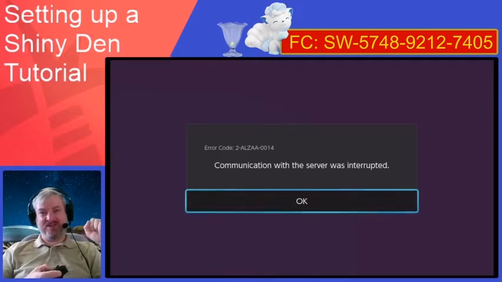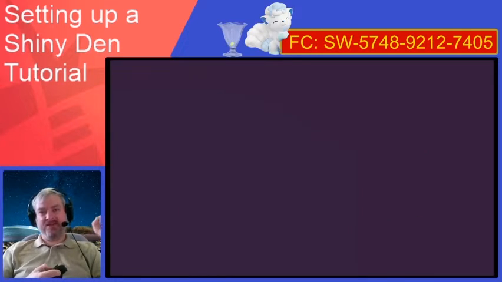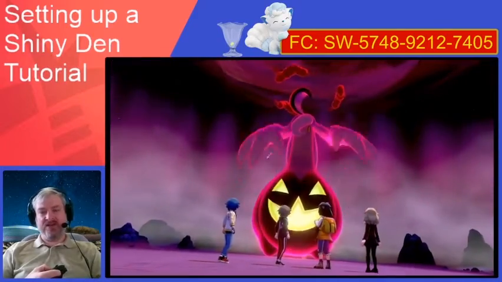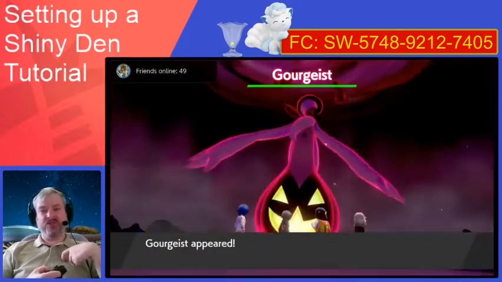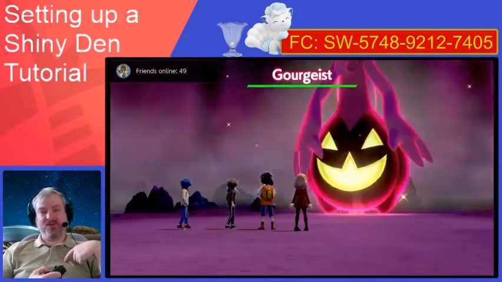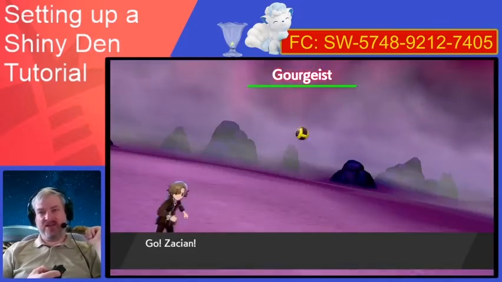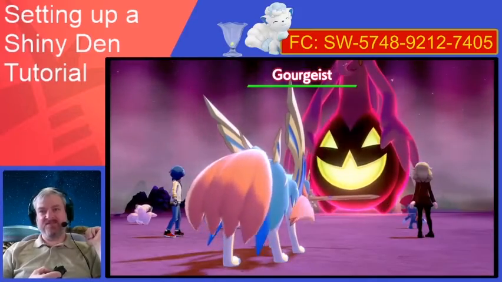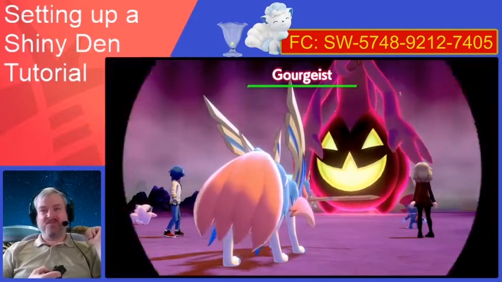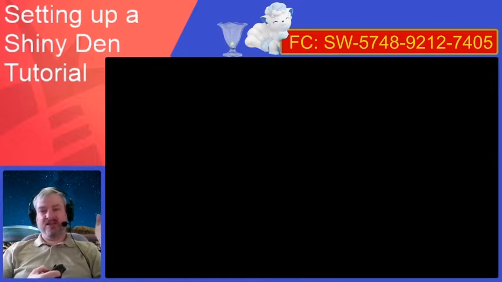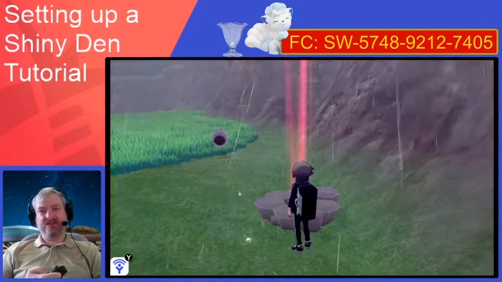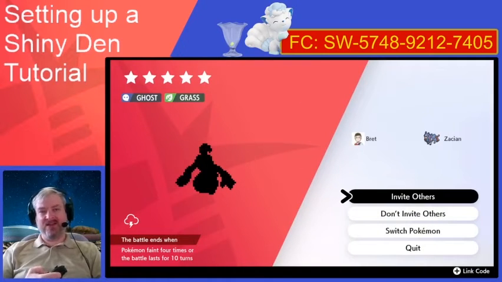And then when you turn the Switch back on, look what it says. Communication with the server was interrupted. Because that happened, the raid will continue for everybody else. They didn't get interrupted. But what happens for the host is as soon as I throw my Pokemon out, I get kicked back out of the raid. You'll see that here in just a second. And there it goes. Now what does that do? It kicks me right back at the raid. And what is it? It is still that Gourgeist. We can host that Gourgeist as many times as we want, as long as we sleep the system and get kicked out of the raid.